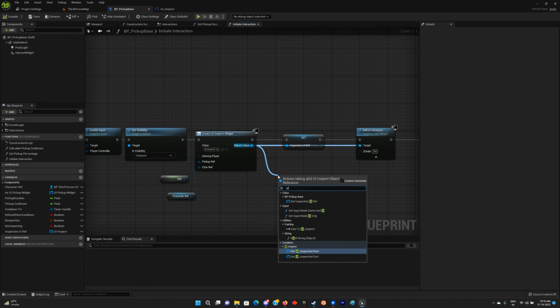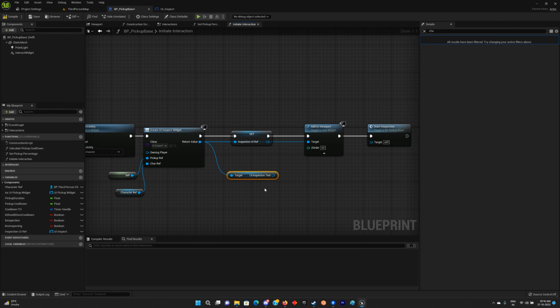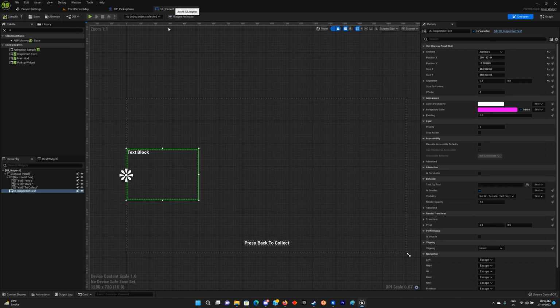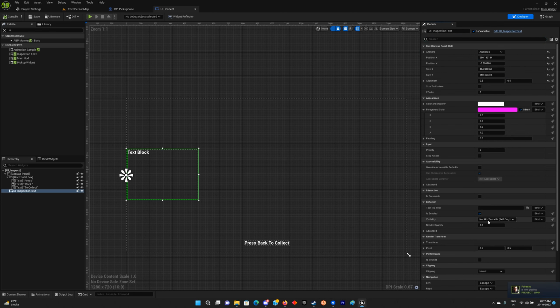I'll get the UI inspection. Actually, I don't need it from here. And what I'll do is, by default, I will set its visibility to collapsed.